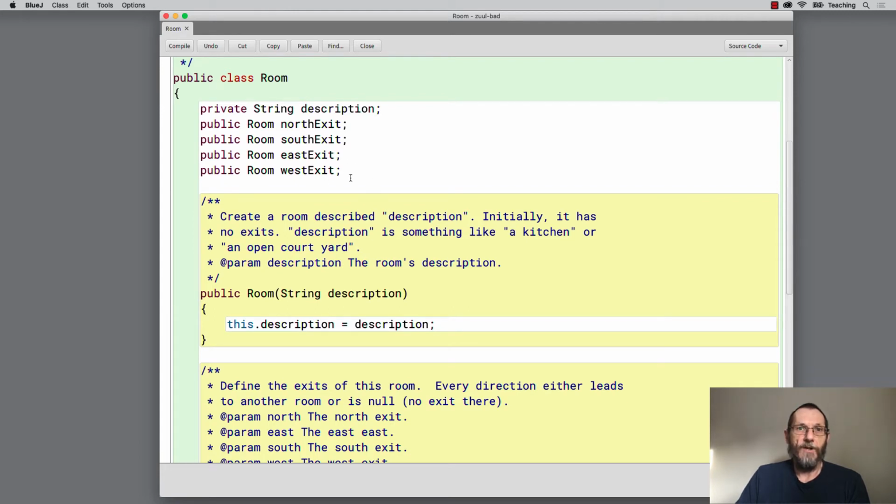So buoyed with that success, let's see what happens now if we change the visibility of these 4 instance variables. We're going to change them all at the same time because we probably don't gain any benefits from going step by step here. Any knock-on effects that we might have in changing one of these to be private are probably going to have to be rippled through to the other fields as well. So we'll do them all in one go. We'll change all of those public visibilities to be private.